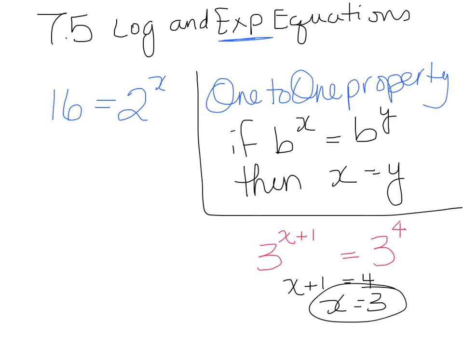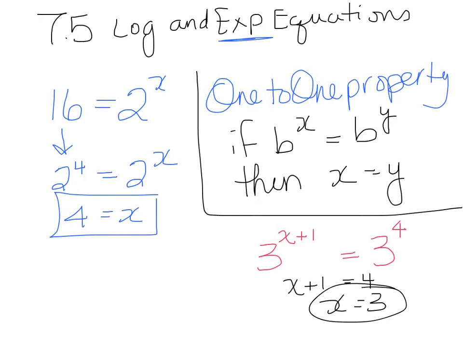Now let's go back to the original equation, and we look at this and say, well, that's great, but I can't use the one-to-one property because I don't have the same bases. I have 16 to the 1 power, and on the other side the base is 2, so that just doesn't work. So you have to be able to write them in the same base if it's possible. And in this case it is possible because 16 can be written as 2 to the 4th power. So now 2 to the 4th power is equal to 2 to the x. There we have it. Same bases, therefore x must equal 4.